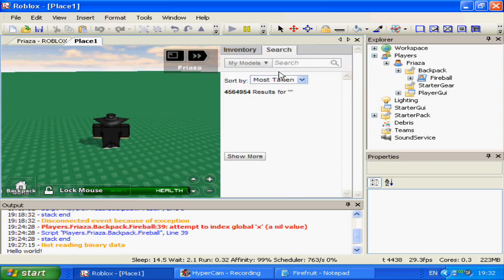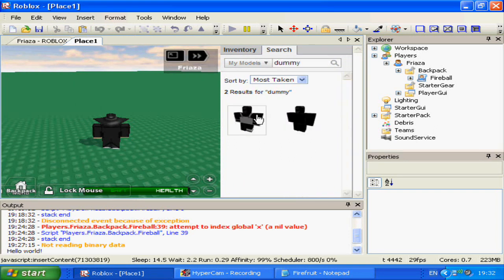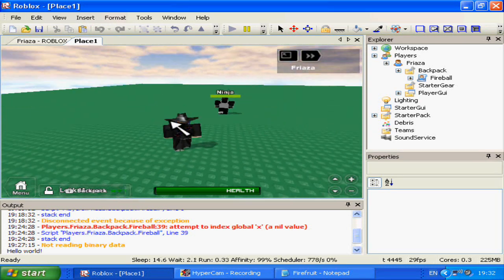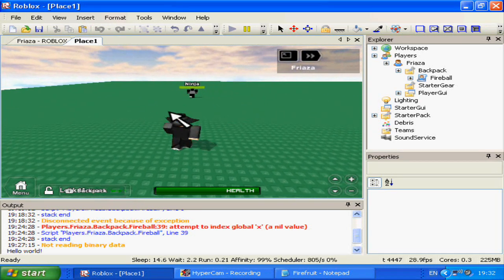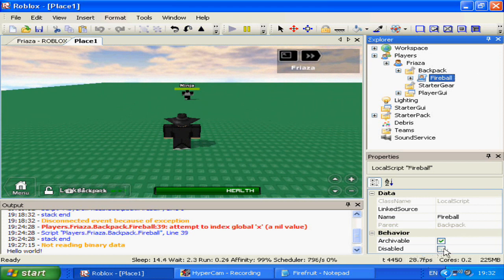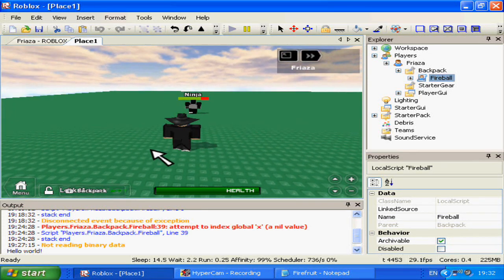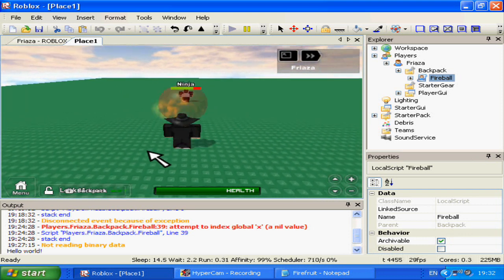I use these to test my Naruto game and Friaz Escape and Martial Arts Battle Arena because they act like a normal player. They stand up and stuff, sit down, and jump when they need to, and they just take damage and heal every 5 seconds, and it works perfectly. There we go.